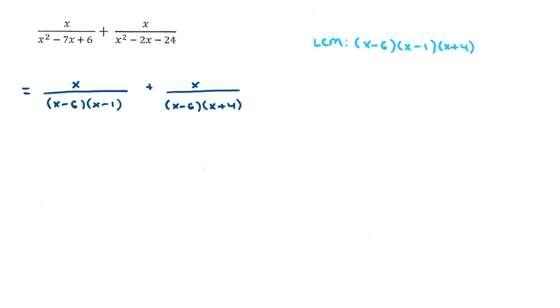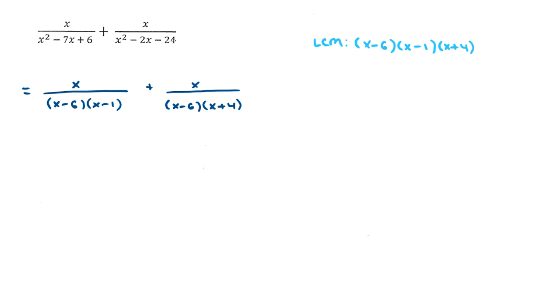No need to add in an extra factor of x minus 6. After all, we are looking for the least common multiple of each of the denominators. So basically, long story short, to form the LCM in this case, you take all of the different looking factors and just meld them together. So x minus 6 is different from x minus 1, is different from x plus 4, so we just go ahead and combine them via multiplication to form our LCM.